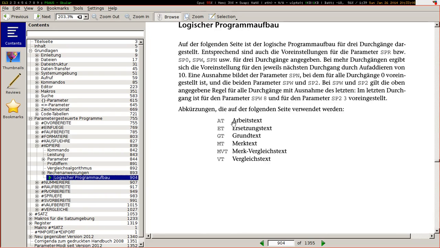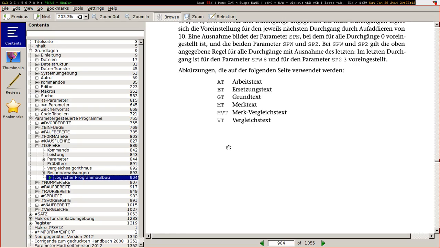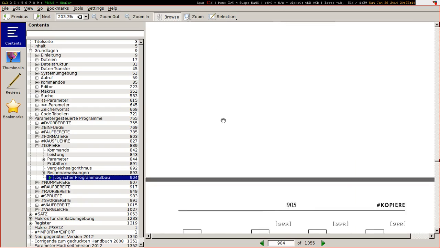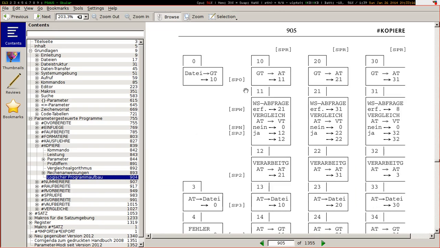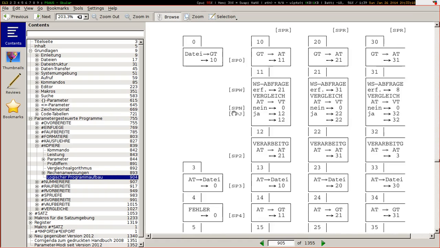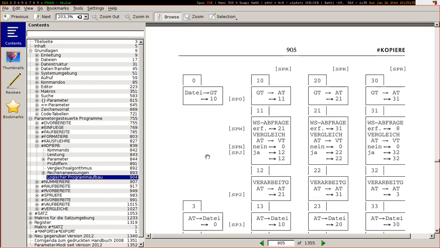There are different kinds of texts which are worked on in this logical structure, and everything seems to be explained herein. But I just understand it till SP2 at the moment, but you can also remember text you have read.